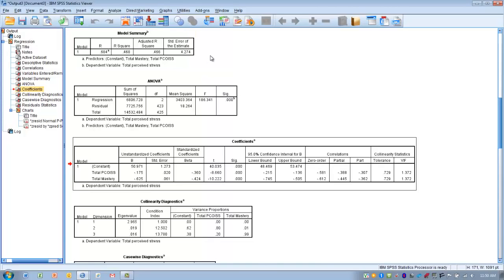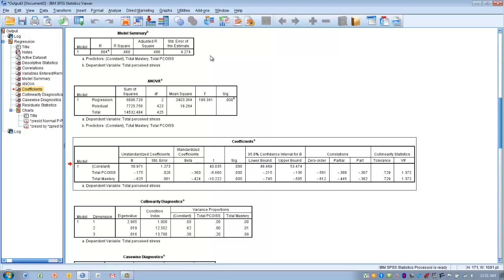Okay, so to summarize, the results of our analysis allow us to answer a couple questions about our model. So our model, which includes this mastery score, in other words, how well people feel like they can control external events, and also control their internal states, their emotions and their reactions, explains about 47% of the variance in perceived stress level.